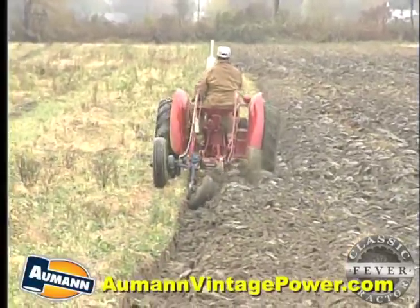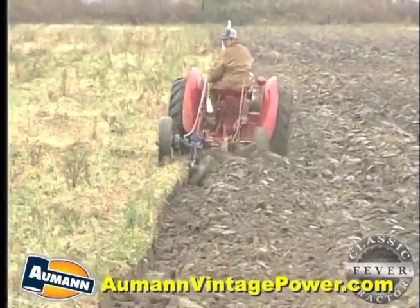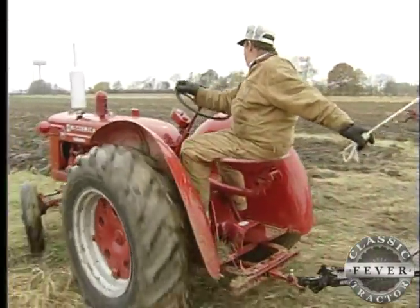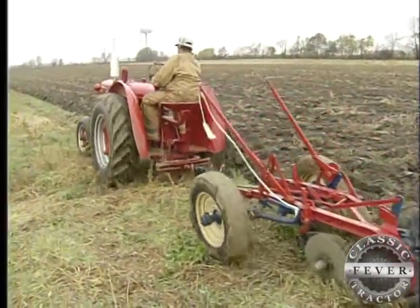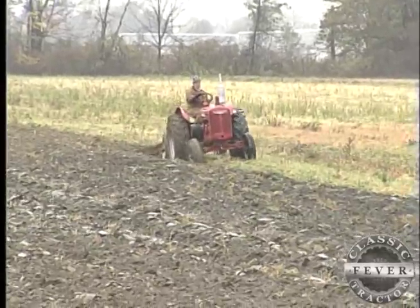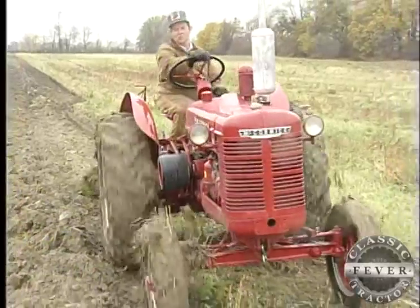Though farming wasn't his life's work, plowing is second nature for Bob, who still remembers the instructions his dad gave him before he dropped his first blade into the firm. That's it, son — get on this tractor seat and go round and round and I'll let you know what you're doing wrong. Just learn from experience, basically. Those experiences on the farm are now fond memories, and plowing has turned into something Bob just does for fun — him and the W-4 and days gone by. It's just a heritage, reminiscent of the old days of what you used to do. Back in this day it was work, but it's fun today.